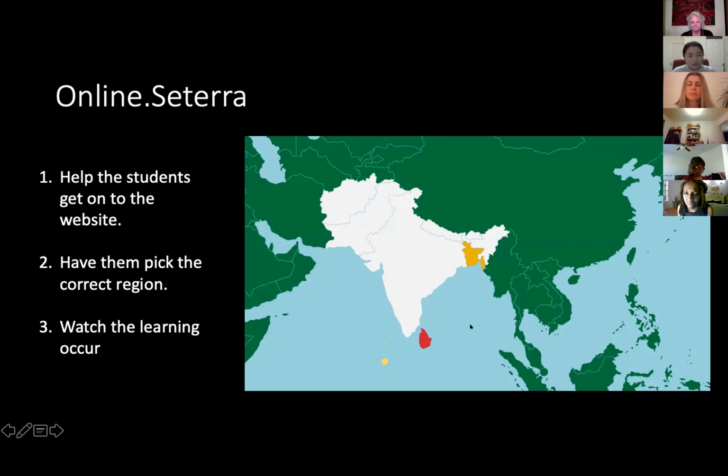There are 8 countries, and if you tap and you get it wrong 3 times, your country becomes red and it tells you the answer. If you click the wrong one once and then click the right one, it just becomes a light yellow. If you click it twice wrong, it becomes a dark yellow. Then it gives you a percentage of how well you have done with your 8 countries, and you can press reset and go back and study them all over again.